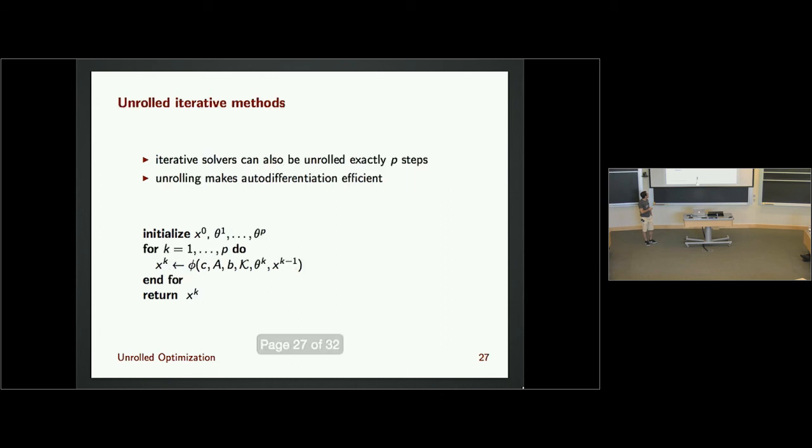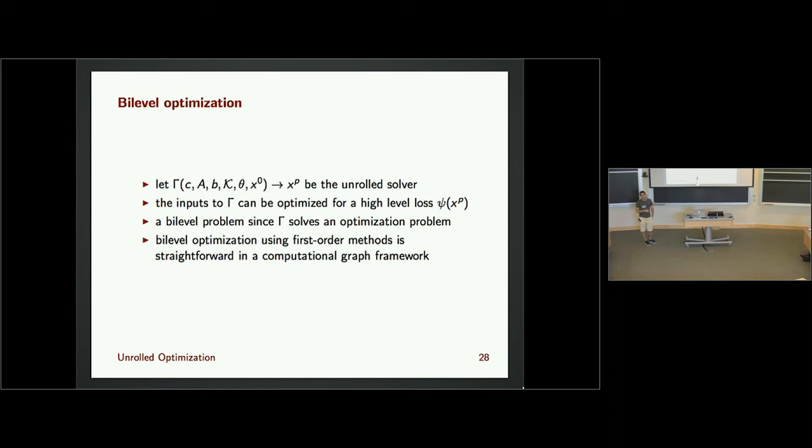A variant of this is, instead of waiting for the convergence criteria, you can just fix the number of iterations, which is quite common in practice, particularly in image processing. Then this becomes a simply defined fixed function that can be auto-differentiated very efficiently, since it's just a composition of some number of layers of this. What we can do with this is a sort of bi-level optimization, where you have your fixed pipeline that solves this cone program, at least approximately, and outputs a final iterate. And you take some higher-level loss on that iterate, and then you use first-order methods, which are well supported by these graph computation frameworks.